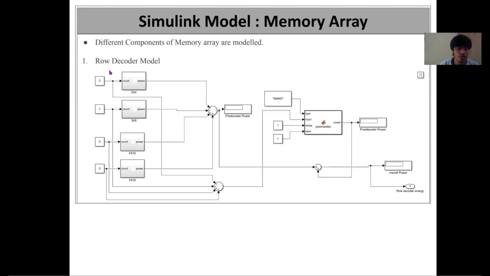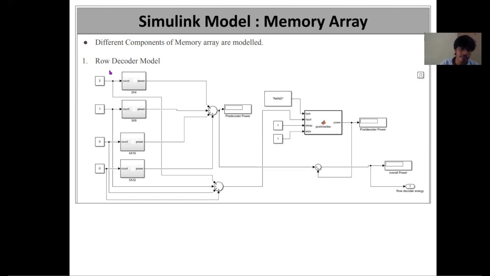Next, based on the number of pre-decoders used in the circuit, the number of post decoders are determined by this post row decoder block. And in this block, the designer needs to specify the type of post decoder, the word line capacitance, and the word line on duration. Based on these parameters, the post row decoder power consumption and the pre row decoder power consumption are calculated.